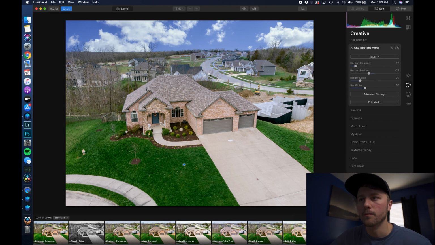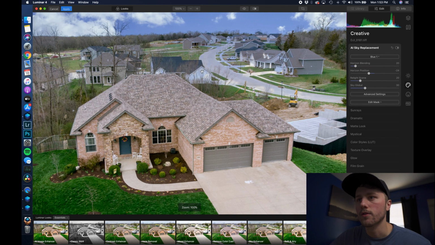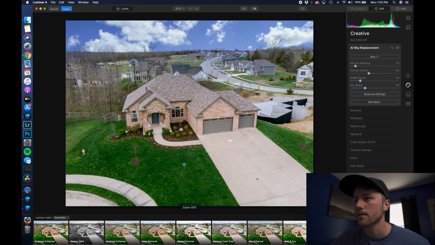But you can see here there's a big problem area in all these streets, all these homes here. I'm going to zoom in here. You can even see the clouds down here in this house, and that's not going to work. That's not okay. You can see the clouds down here. It's kind of a mess. So you really have to edit the mask here.